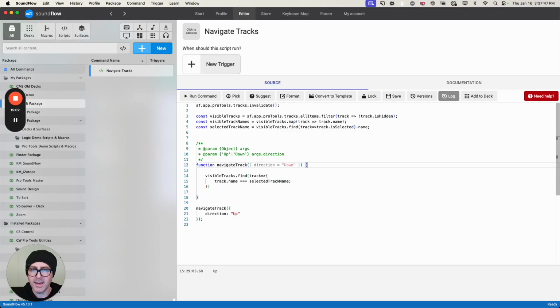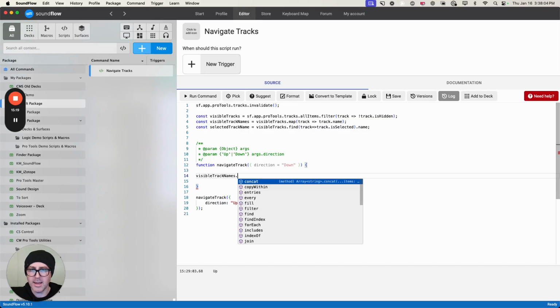So now in here, what we want to do is get the index of the selected track name. So what we'll do is visible track names, find index, and then we'll find the index of the selected track name.